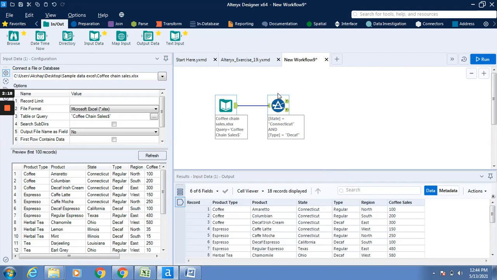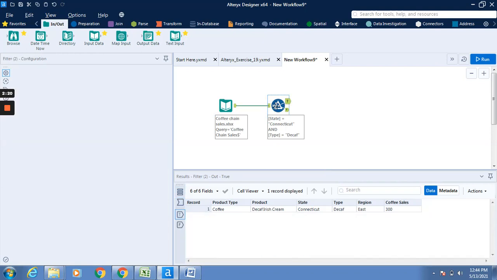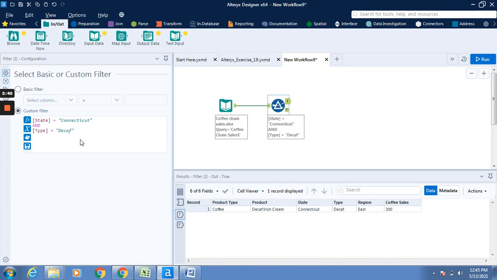Result workflow is available in download, and over here we have applied a custom filter to this particular state named as Connecticut and decaf. So it is available in this particular configuration pane. So over here the custom filter was previously applied.